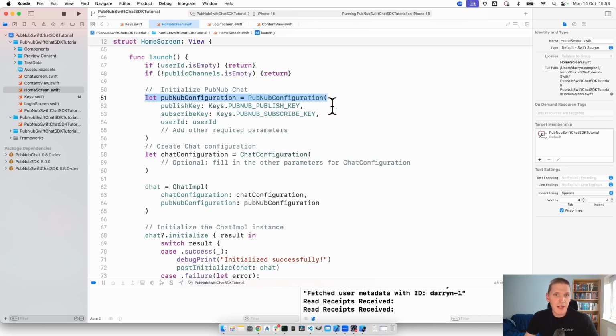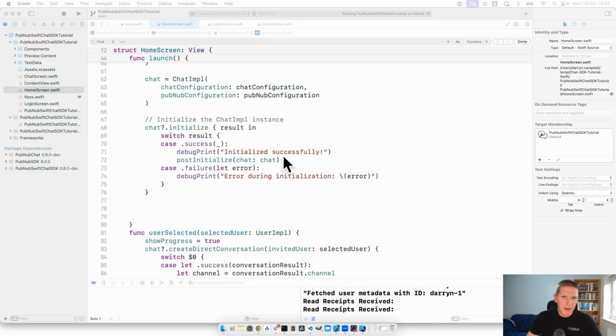You can provide the configuration with many of the same parameters that are provided to the PubNub object in the case of the core SDKs. So publish key, subscribe key, there's that critical user ID that we created earlier on, and optional configuration parameters. The example would be that typing indicator where it was timing out after 5 seconds of showing Darren1 or Darren2 was typing. You could have a different timeout, maybe it's 10 seconds, maybe it's 3 seconds. There's a lot of other configuration you can provide: retry timeouts, access tokens, I think, as well.